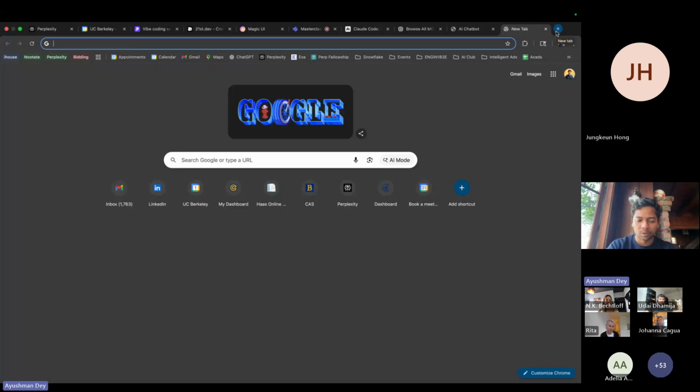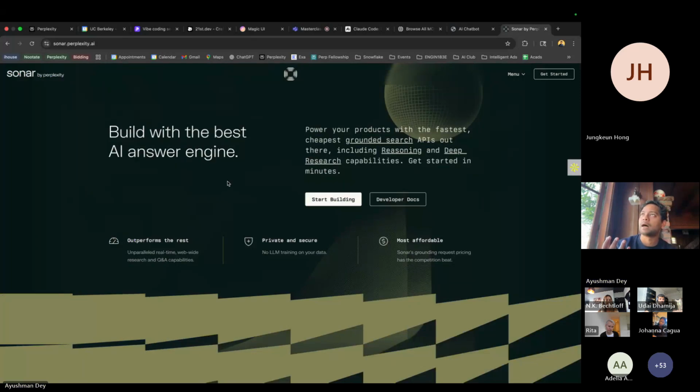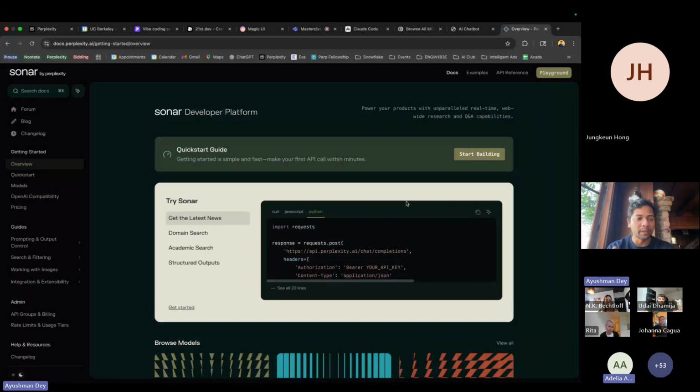I want to talk about the Sonar API first, because whenever you're trying to get some context about, let's say, a developer library, like this is a library through which I'm going to use an API, it's usually useful to go through the developer docs, not because you need to read it, but you at least need to give the LLM context about how to implement it.